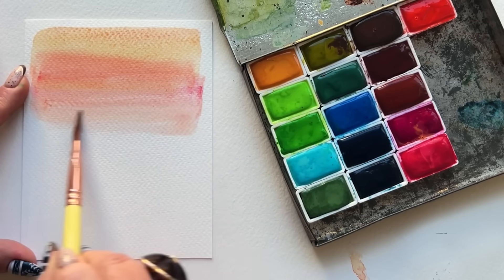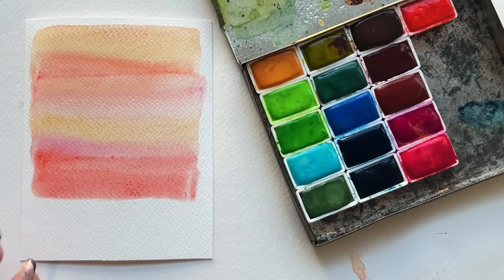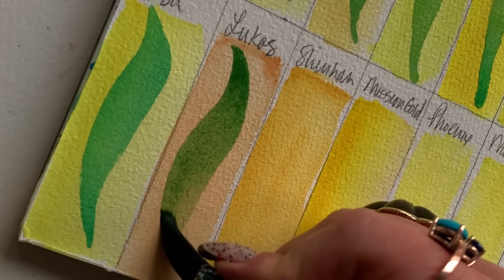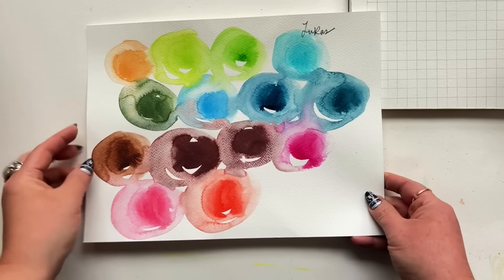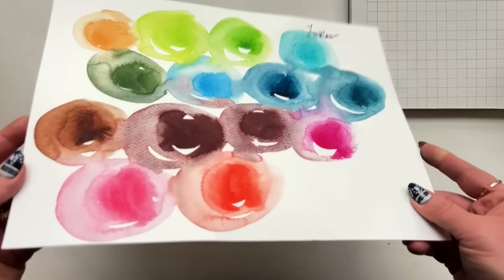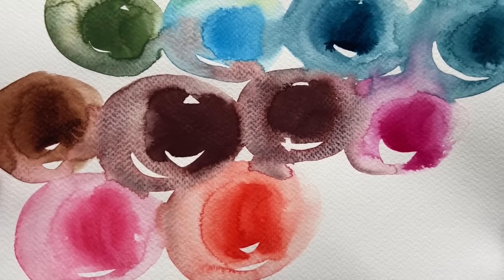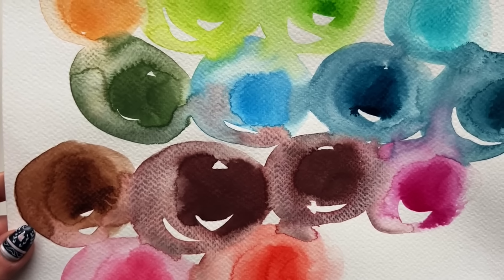Dispersion was good, and as you can see in some of my swatching there were some cool effects — I might even say maybe there's some granulation going on here — but still all that chalkiness rising to the top. My wash test: it was very difficult to create a smooth wash. It dried sheer once I got the wash to do what I wanted, but it was a real struggle. And glazing — cat's out of the bag — I honestly believe the glazing on the Lucas was the worst performer. None of the palettes performed horribly when it came to glazing, but Lucas was definitely at the bottom. Overall, friends, this one is just a no-go for me. There are so many better options for the same or even more affordable price, so this one is off the table.